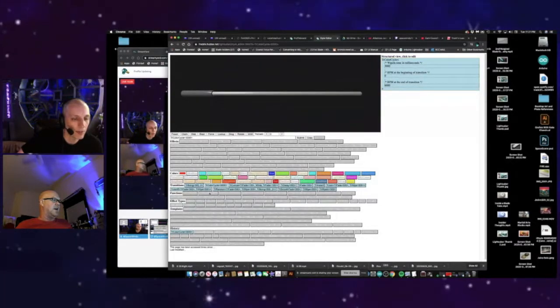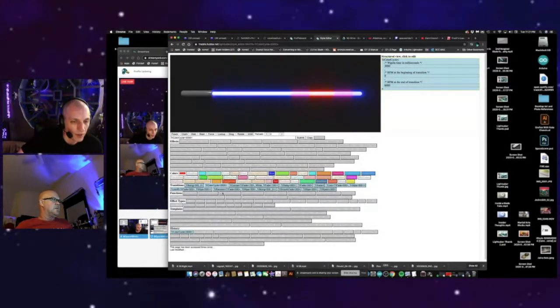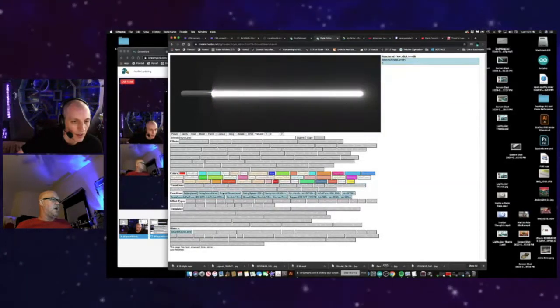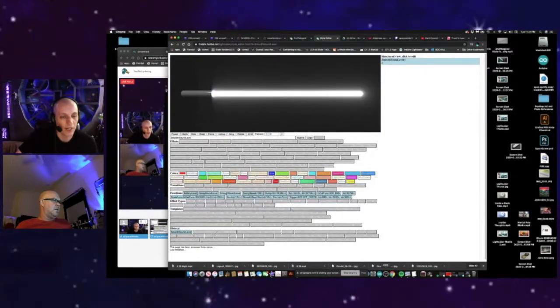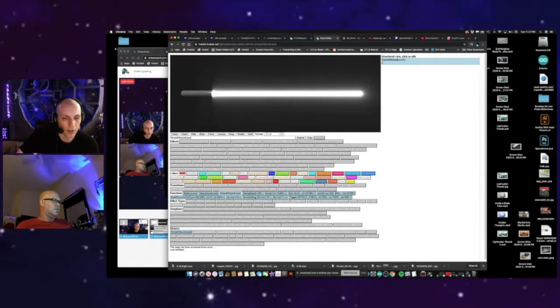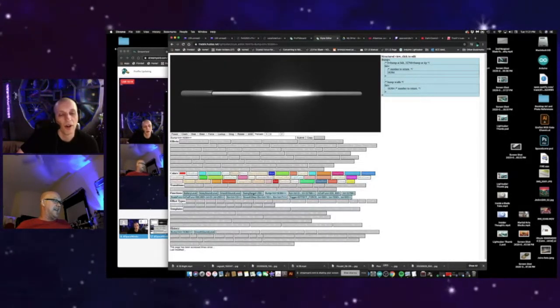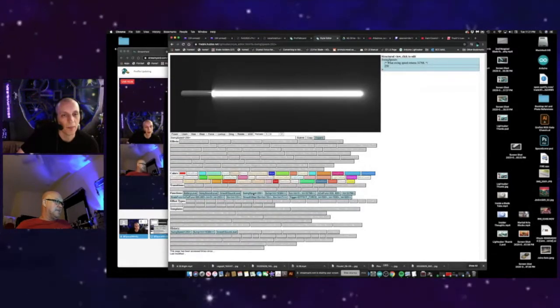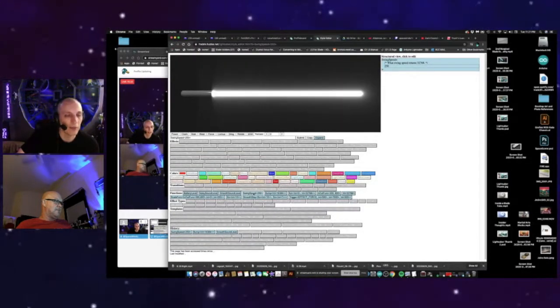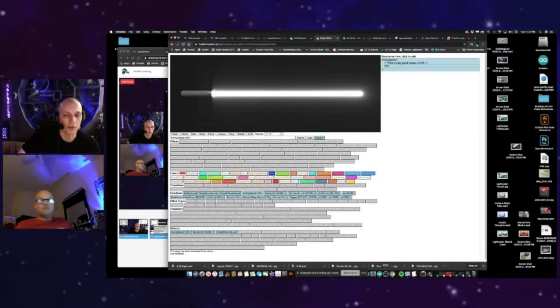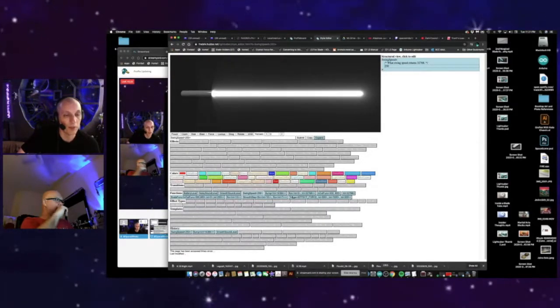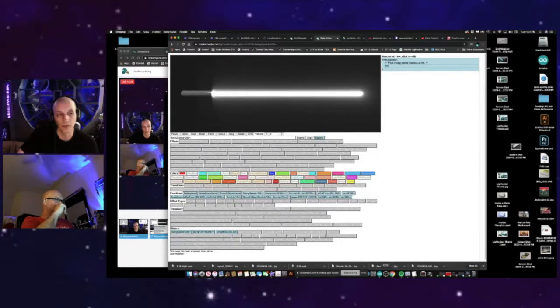Oh, I'm starting to understand. Okay, they're giving you the opportunity here to... Oh, I see. These are like the battery level. These are also functions that he's trying to display with the blade as a screen, kind of.